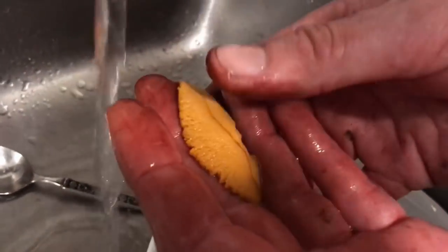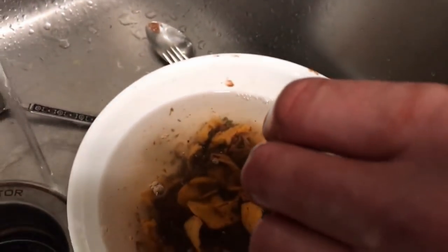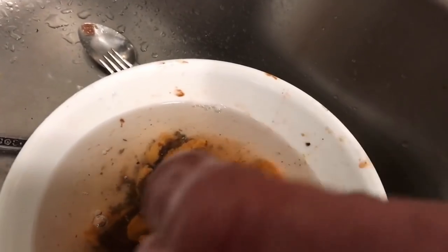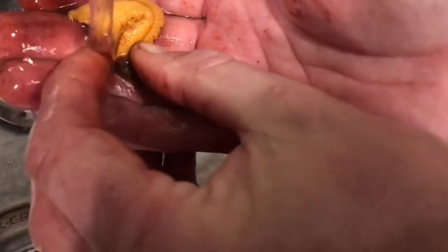So this is really the hardest part. You want to run it under some cold running water and get rid of this stuff here. And the reason it's the hardest part is it's most likely to rupture. Basically, if you crush this right now, it's just going to turn into liquid, which is what happens in your mouth, which is why it's so rich. But we want to be really careful. We don't do that until we actually start chewing. Clean it on up. Make sure there's no fragments of shell attached to it.